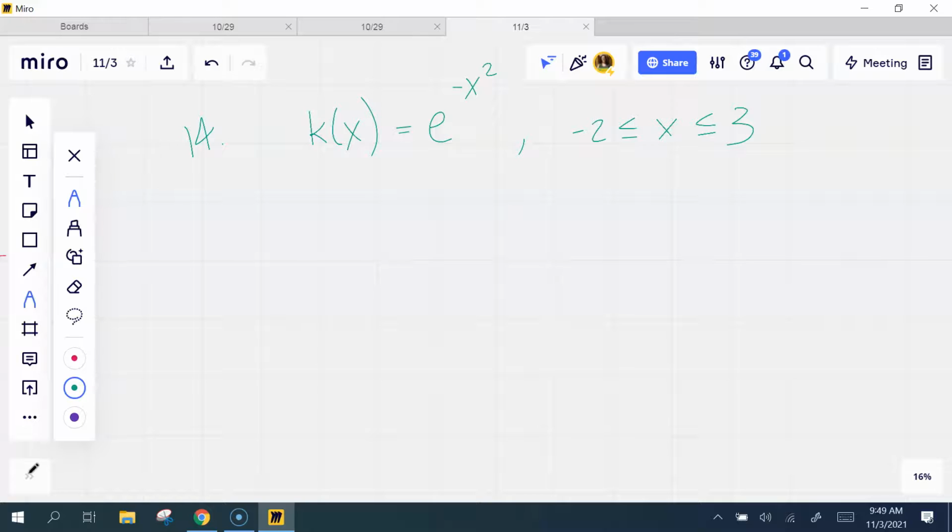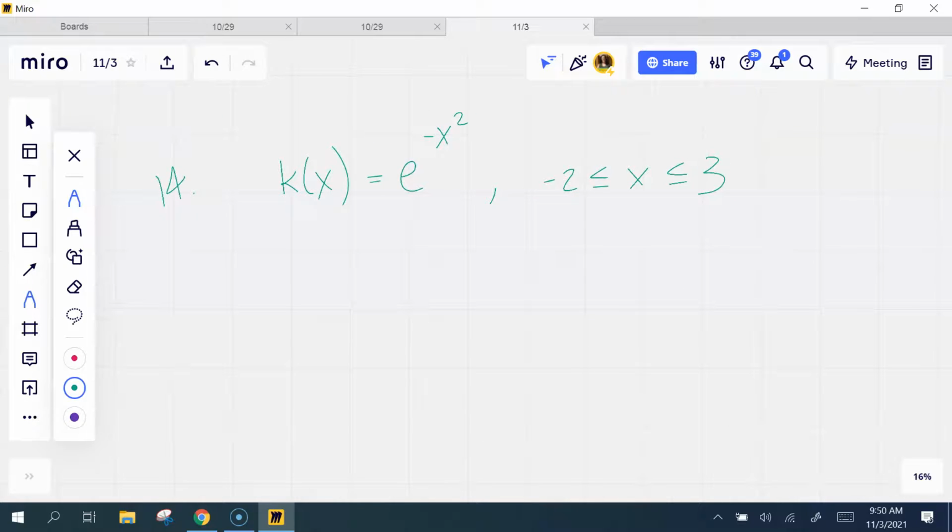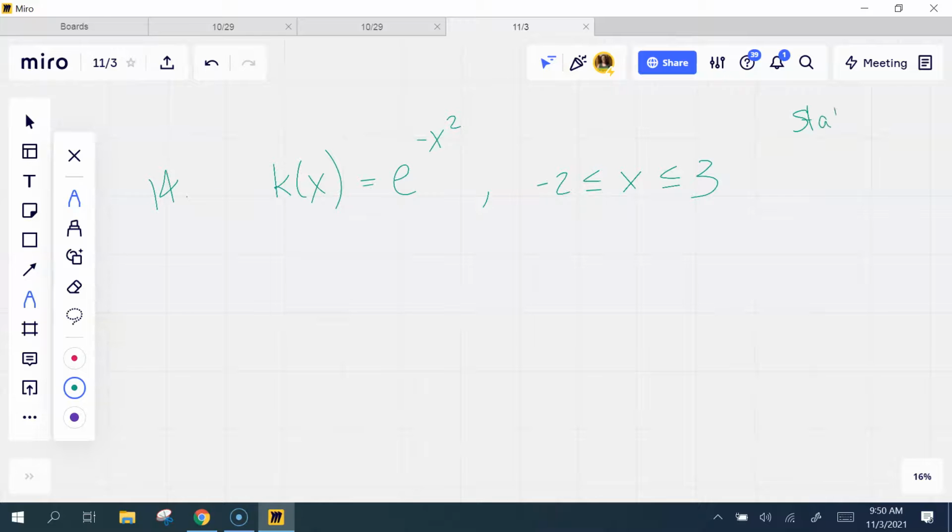The candidate's test means find the possibilities and test them. That makes sense, right? A candidate's test, what's a possibility? Who's a candidate? And then C, so it says use the candidate's test to find the extreme values of the function on the interval and where they occur. By the way, sometimes you have where the derivative equals 0, but it's not a max or a min. Those are what we call stationary points. Do you know why?